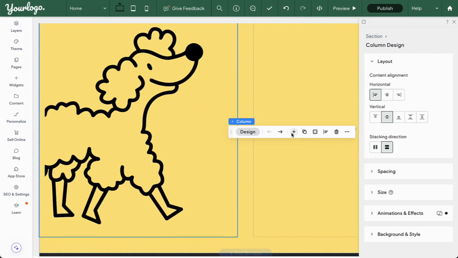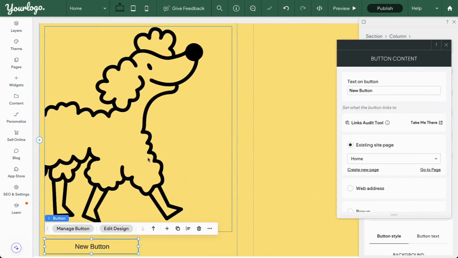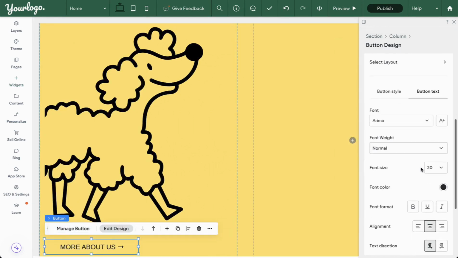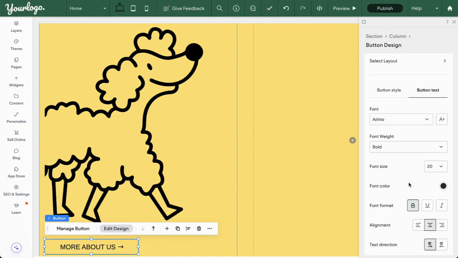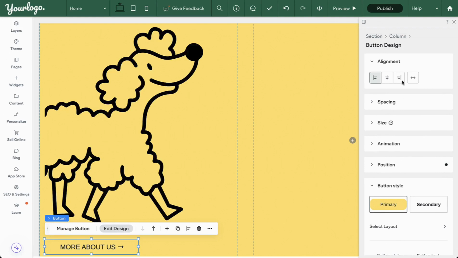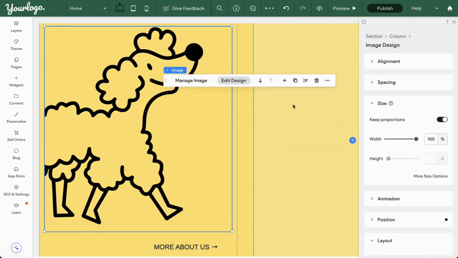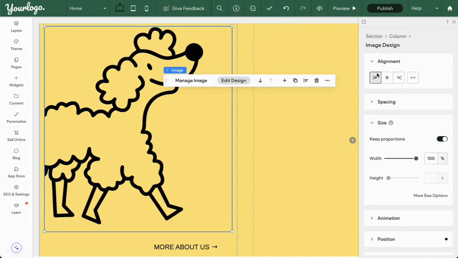Before we look at the alignment properties for our image widget, let's add our button widget first. Now let's take a look at how we'll align these 2 elements. At the top of the design panel, just below the widget's name, you'll see a setting labeled Alignment. From here, you can set the position of the selected widget. As you can see, setting the alignment for an individual widget feels pretty similar, if not nearly identical, to the experience in Classic.